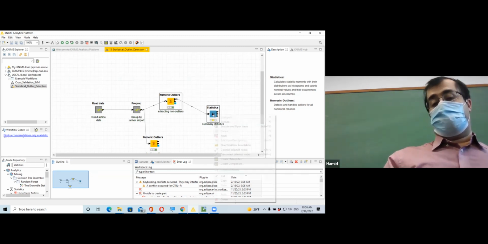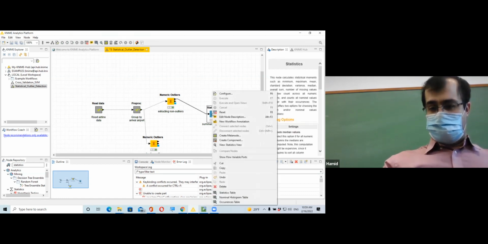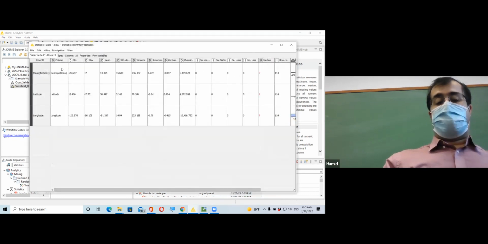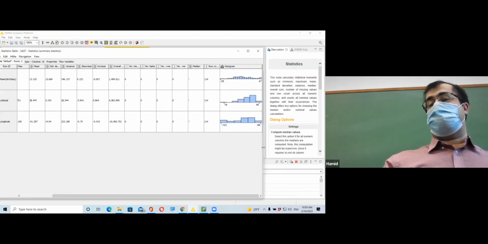If you right click, then execute, then go to the statistics table, you can see it has mean, max, median, standard deviation, and even a histogram of your data.